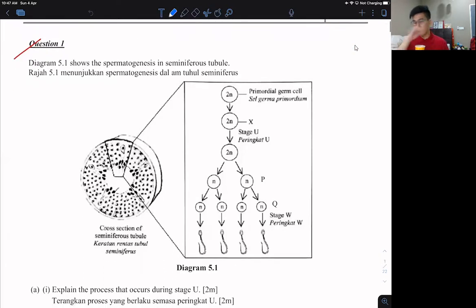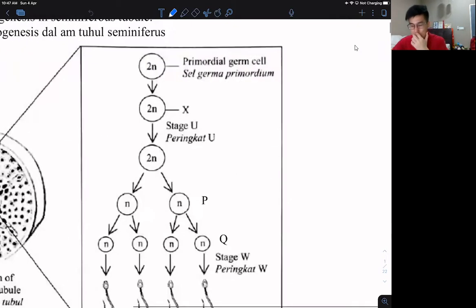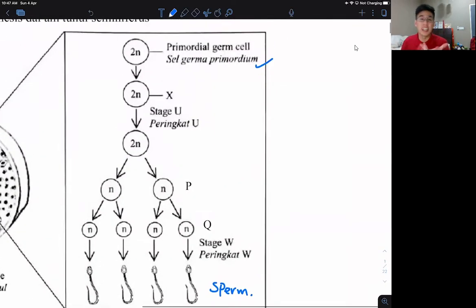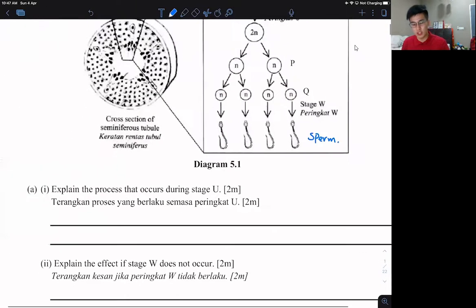You can see here shows a spermatogenesis process. You can see the diagram over here, just like the diagram I showed you in front. I begin as a primordial germ cell, then the process changes, and I become a sperm in the end. All here they leave blank. They didn't label the process or the name of the cell, so you need to determine yourself. Just remember, in guys it's PS, SS, and then the process. So you label yourself first. Now we do questions.